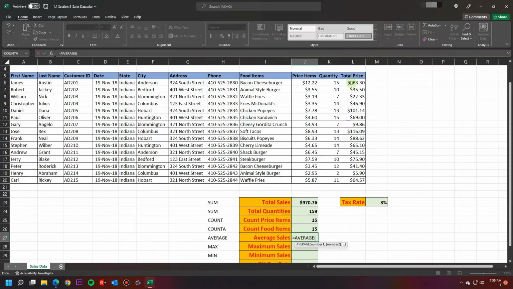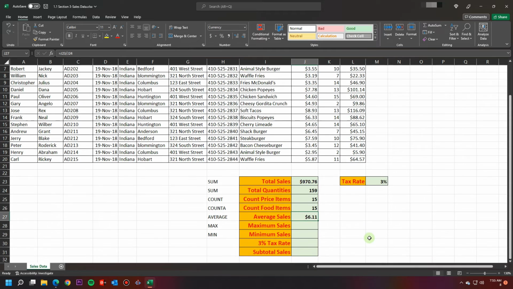You can have your total sales over your total quantities in a single long formula. Alternatively, you can use the two values that we have here, my total sales over my total quantities. So we can just use that quick arithmetic operation of division, and we get our average sales is $6.